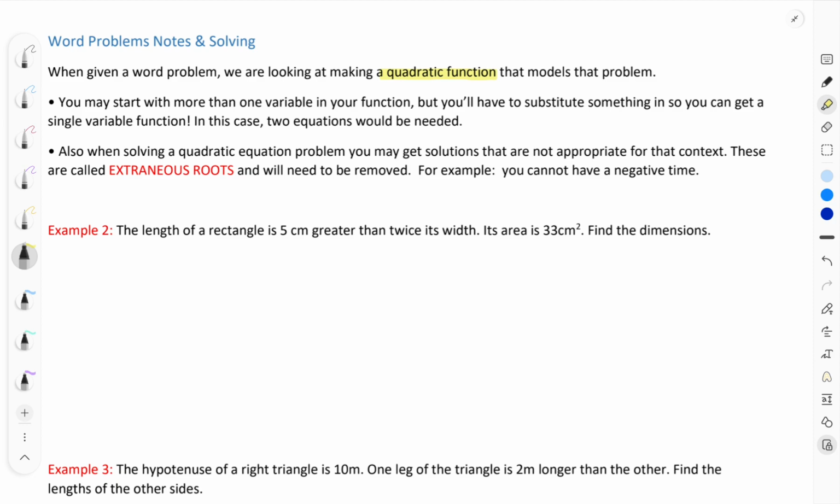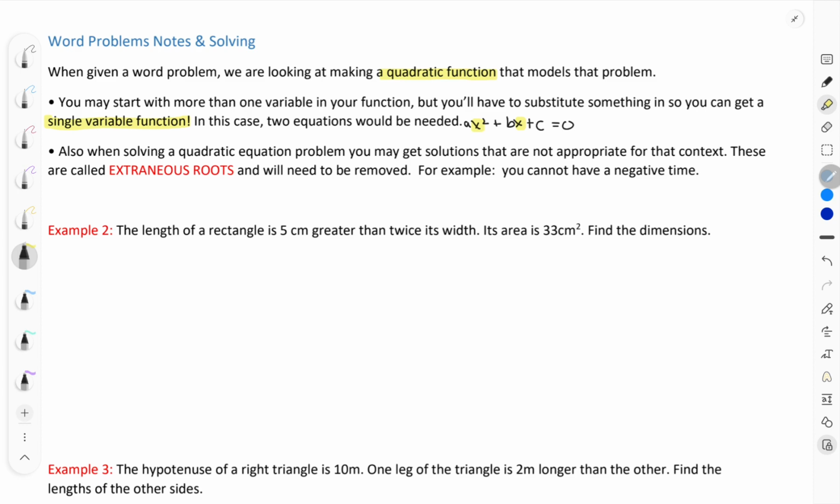If I have multiple variables, remember, I always need to solve basically ax squared plus bx plus c equals 0. I need to get to that point, right? And so I need to only have one variable. If I have two different parameters, so say length and width, or side 1 and side 2, and they're defined as different things, I want to make sure I can find a way to define them both as x so that I'm getting a single variable equation or a single variable function.